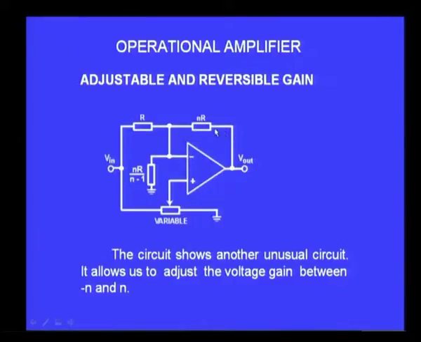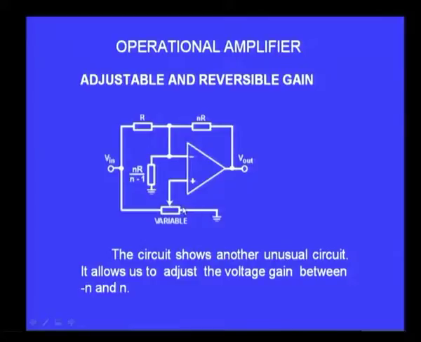If this is the case, then what will be the NR by n minus 1? N is 10, therefore, 10 by 10 minus 1 is 10 by 9 times R. So, 10 by 9 is almost equal to 1, therefore, I will make this also equal to 1k. So, I have 1k here, I will have 1k here, and I will have 10k here, and I have a potentiometer, it could be 1k or 5k, it does not matter.